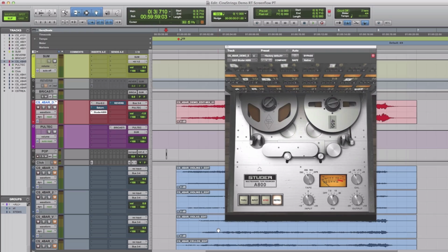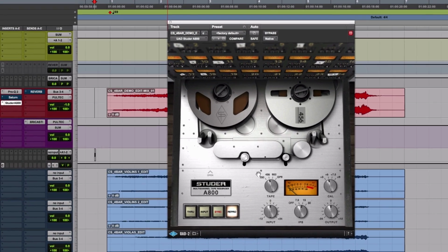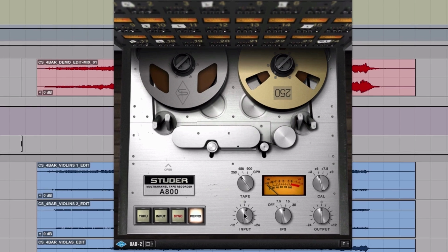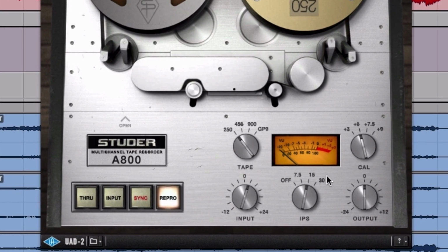Sometimes it's nice to colorize the strings, or even the entire mix, to better serve your picture. Even a hint of something unique blended into your section can distinguish your work from other composers. One of my favorite ways to color a string section is to gently drive the input of a tape machine plugin. The most powerful knob on a tape machine plugin is the input knob, as the tape sound is basically the distortion that happens when the tape machine closes in on its maximum headroom.